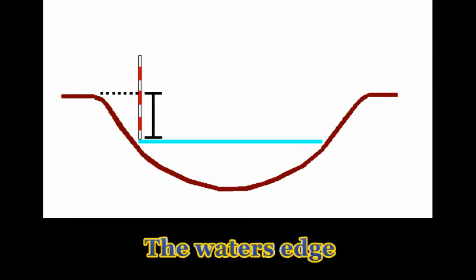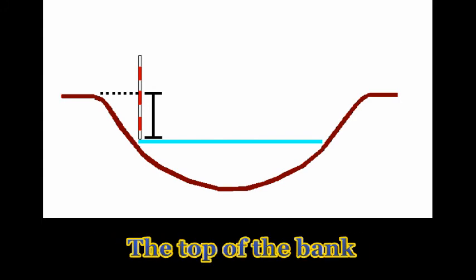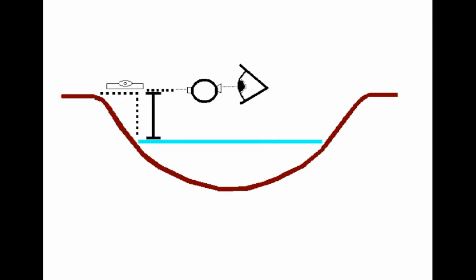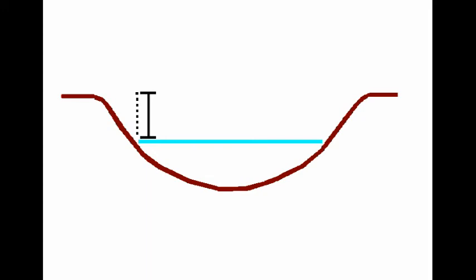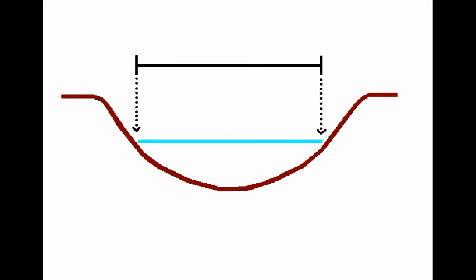Then measure the distance between the water's edge and a level that is horizontal to the top of the bank. This could be done visually, or for a more accurate reading, use a spirit level or a clinometer, which can measure angles, as this will help to ensure that a level recording is obtained and a good degree of confidence is achieved. Once one has determined and recorded the height of both banks and the horizontal distances between the edge of the water and the top of the banks, then it is possible to work out all of the gradients and for students to take their measurements and be able to plot a cross-section of the river.